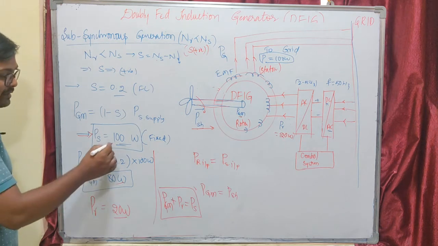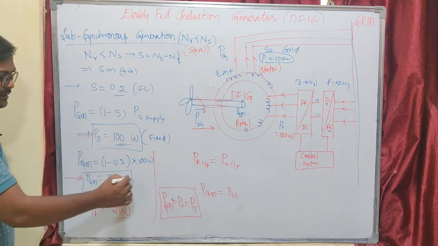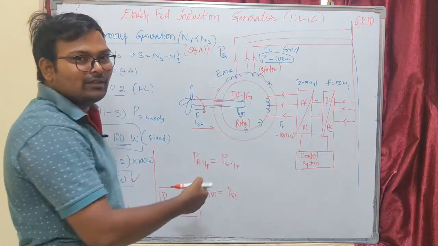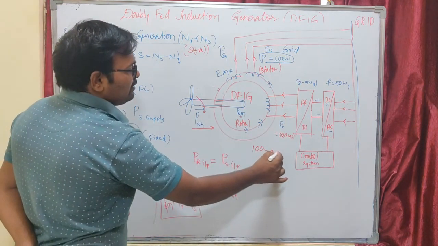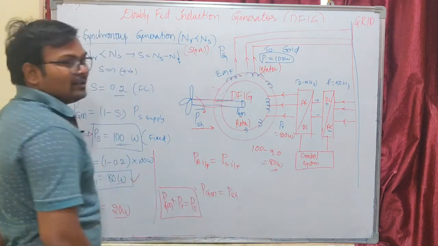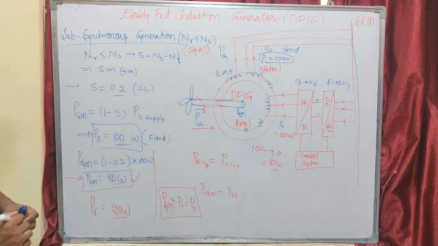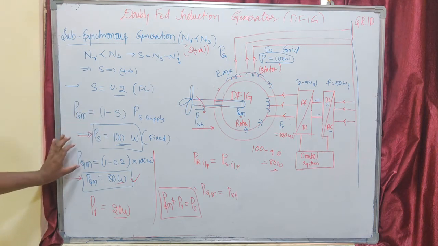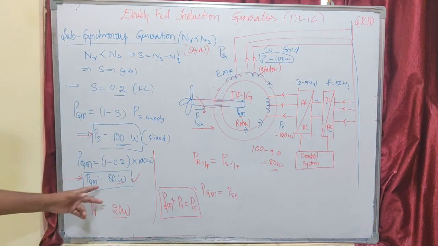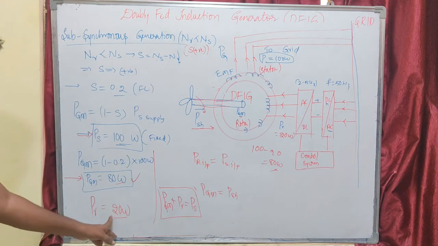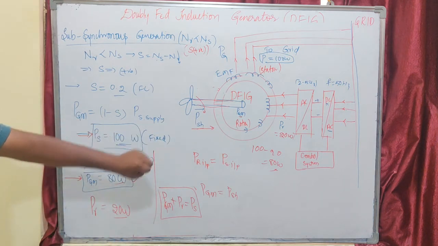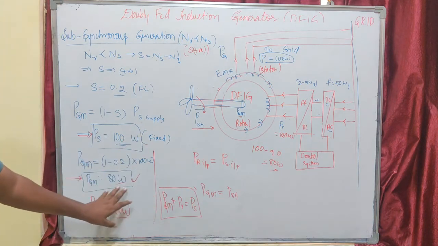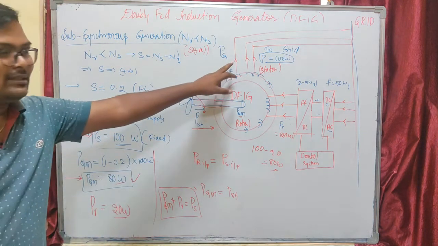That means the net power we are generating is nothing but 80 watts only, because we are giving 100 watts to the grid and we are taking 20 watts. What is the net? 100 minus 20. That means we are supplying only 80 watts to the grid. That is the idea here. I hope you understand, right? We are giving 100 watts of supply to the grid, but the mechanical supply we are giving to the rotor is 80 watts only. That means our machine will take 20 watts from the grid as a rotor input, that will sum up to our 100 watts. Net supply to the grid is 80 watts.